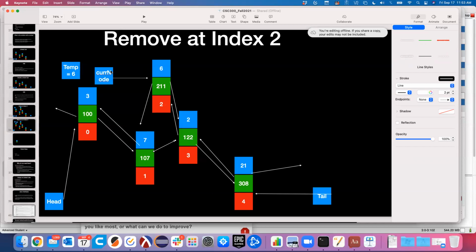Then we'll say cur node get next node set previous node equal to cur node get previous node.